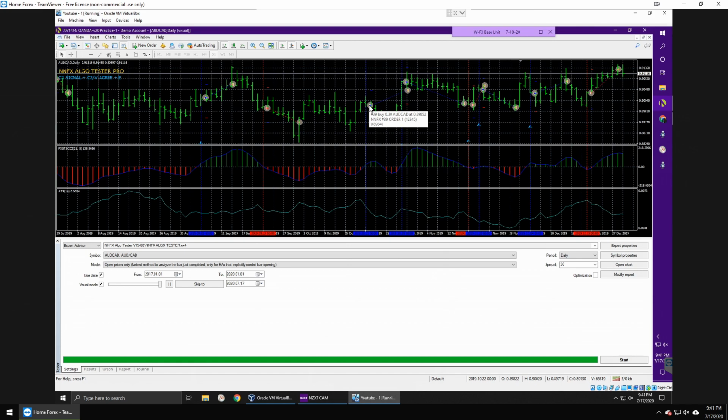So anytime we get a long signal, it's going to run until it either hits take profit or stop loss. There's none of this where it's, okay, it's long, now I get a short signal, so that trade closes, and then a short one opens, and then this one goes long, so that trade closes, and then you open up a long. It's just going to go on the first signal, run, and ignore all the other signals that it gets as long as the trade is open, and that's the way I like to test with a C1.